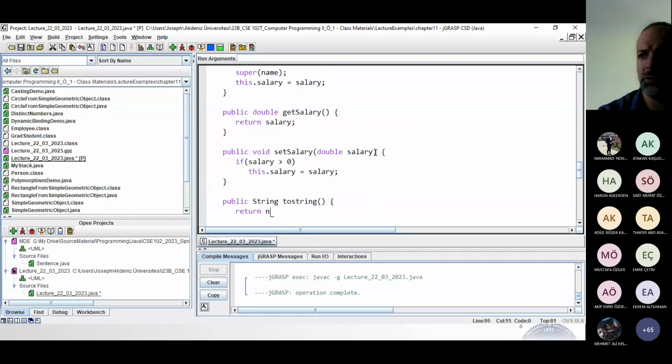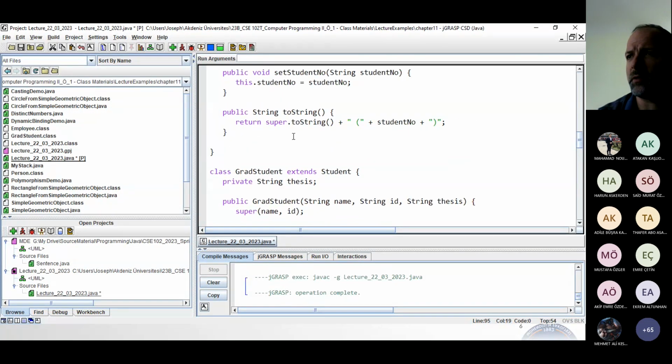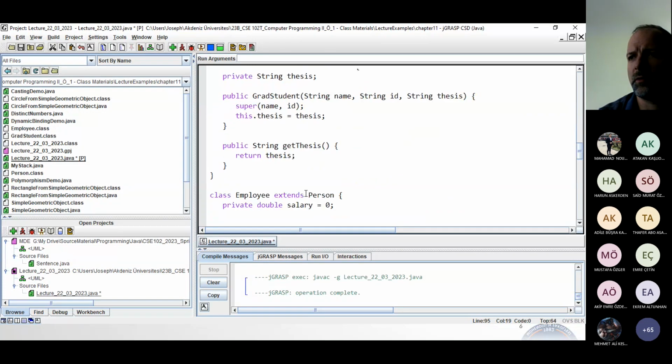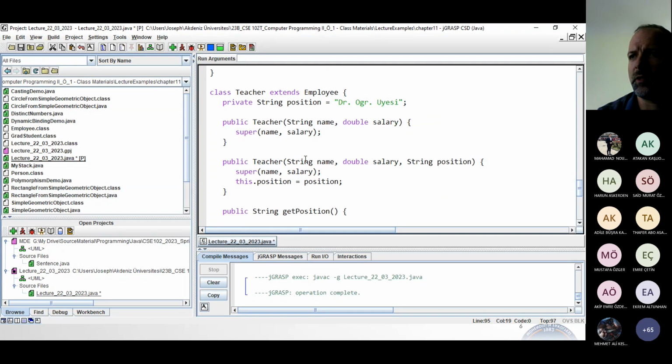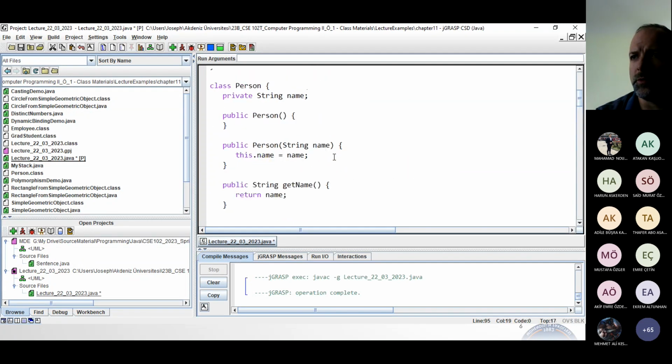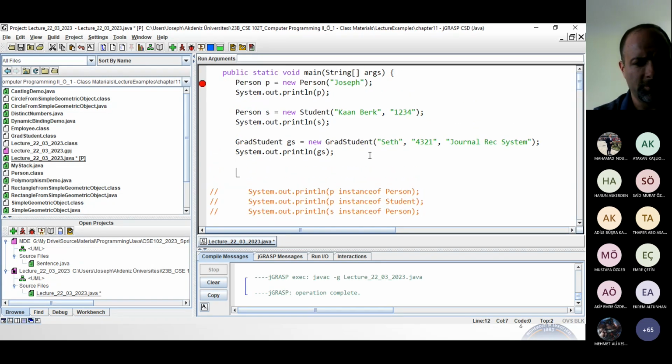Let's just return their name for the toString method. Or actually, I think, yeah, that's fine. Let's just return their name for the toString method. Same thing here. Okay. So now I'm going to create a teacher that has a name.